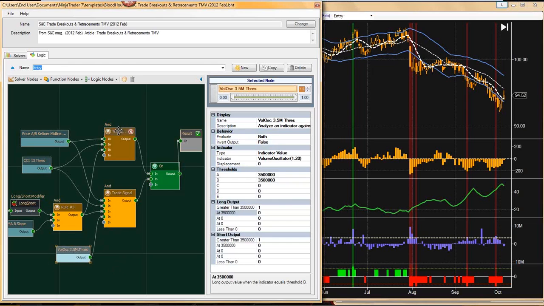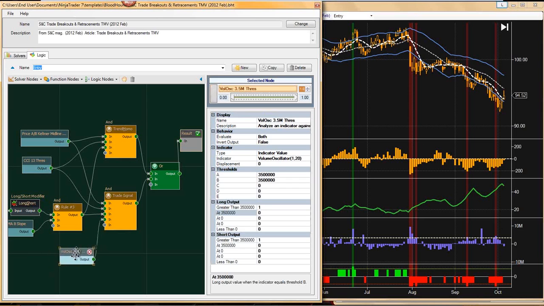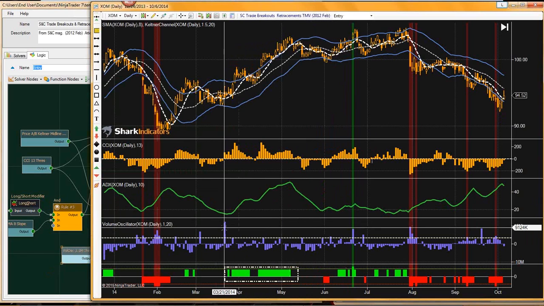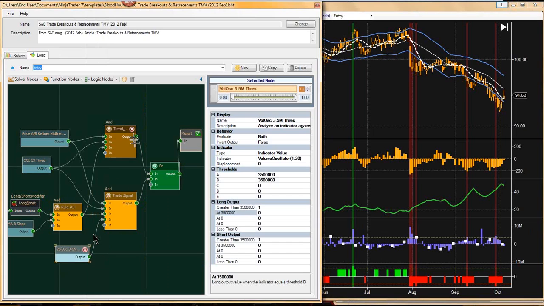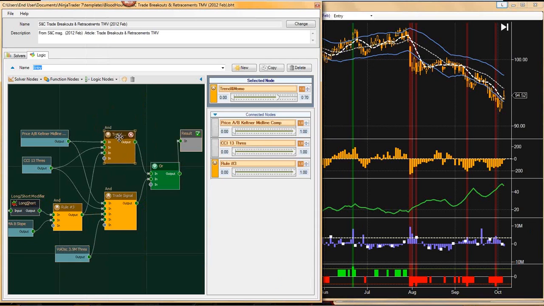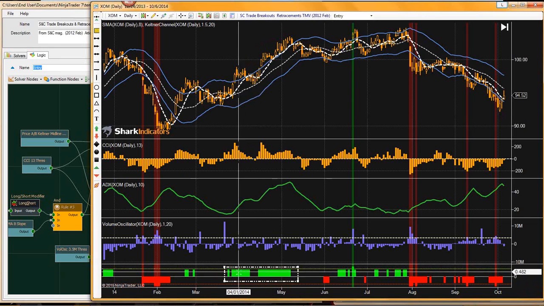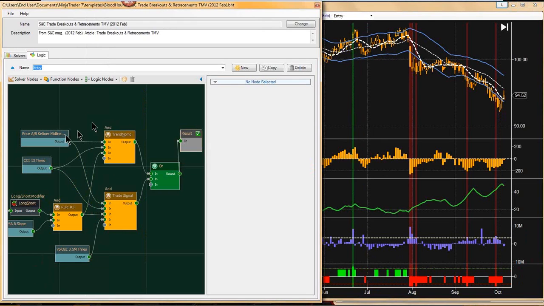In this example, the only difference between this trend and momentum AND node and this trade signal AND node is this volume oscillator, right? In this stocks and commodities example, the only key thing was looking for these volume spikes. This is what triggered off the trade. That's what was left out of this, the volume spikes. So when you see this output from BloodHound, it is just missing the volume spike information. And then when you get the racing stripes, those racing stripes include the volume spike information. So that's how it works out for this system.